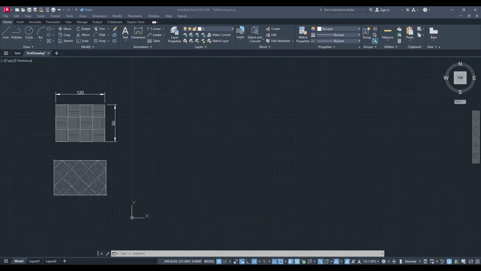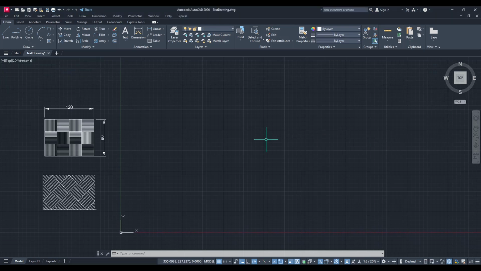In today's video, I'm going to teach you how to import layouts from one AutoCAD drawing to another. Whether you're managing multiple projects or simply need to reuse specific layouts, this process can save you a tremendous amount of time and effort. So let's dive in and make it as straightforward as possible.